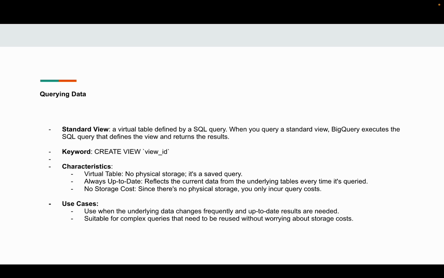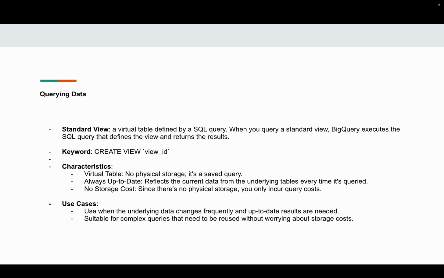Okay, now we are at the section of querying the data. BigQuery also provides a query console. In this query console, you will be able to write your SQL query, and these SQL queries can also be saved. There are various options available to save these queries. Firstly, you can save the query as a query itself. We will see that option in a few seconds. Secondly, you can save the query as a view. There are two types of view.